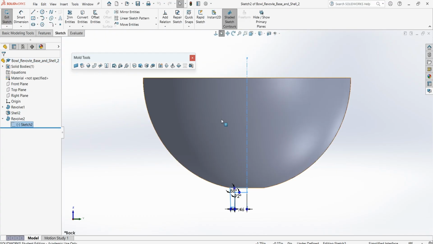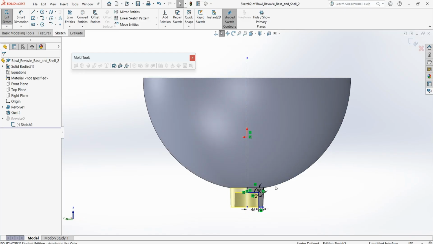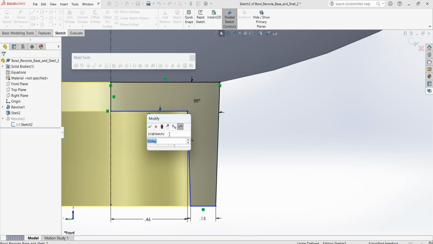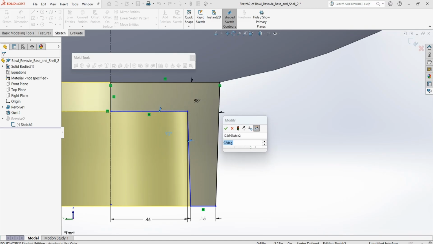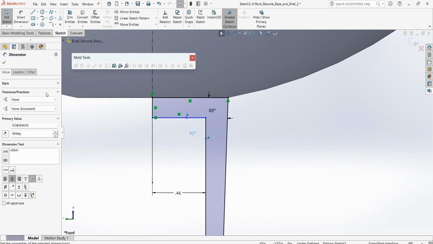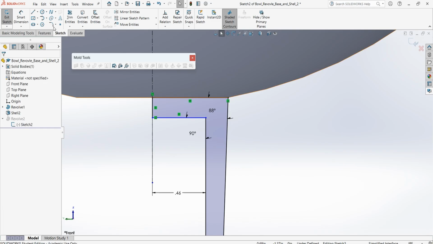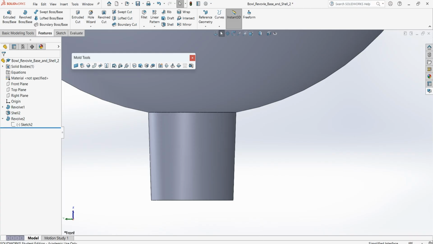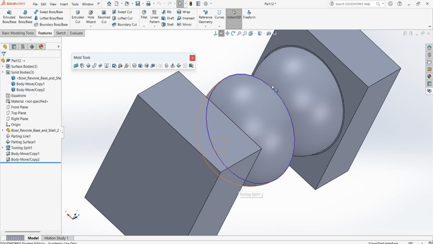Edit it. Go to the front view, and then zoom in. So one thing I want you to know is this is 92 degrees, so it can nicely be pulled out. But if I change this to 90 degrees, it will be less easily to pull out. And click OK here. Exit sketch. And let's go back to our mode. And you see it will be automatically reconstructed.